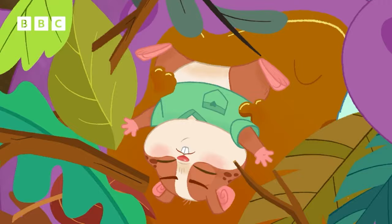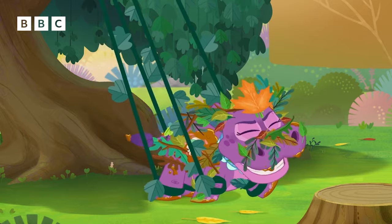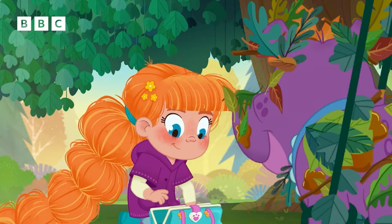I'm stuck! I stuck too! Oh no! I'm so sorry, Juno. I didn't know how nervous you were about the bath. It's okay, Vida. Okay, let me use my head torch to take a closer look and get you both unstuck.